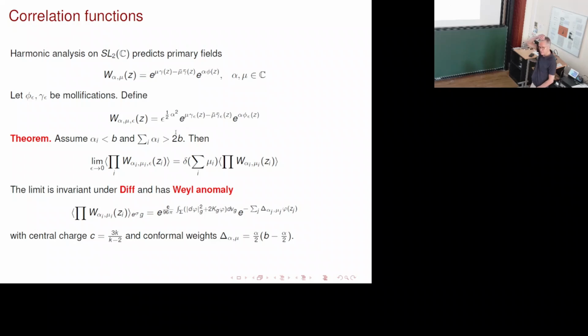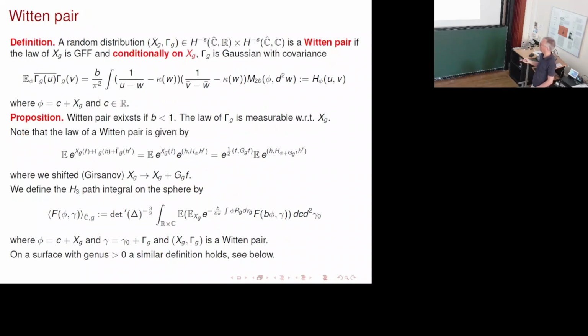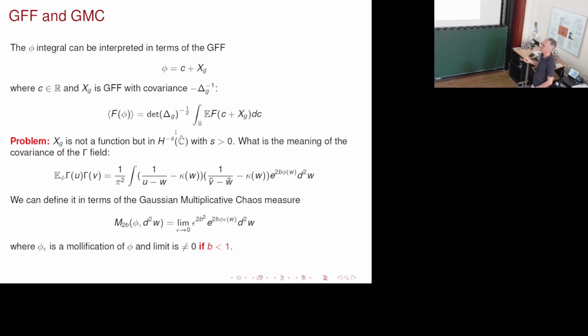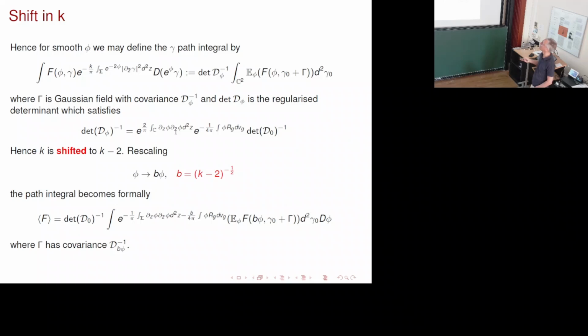So I'm confused because previously you had already defined the path integral. For what? You wrote a correlation function. So you had... yes, like here, up top. Here? Yep. I didn't define anything.